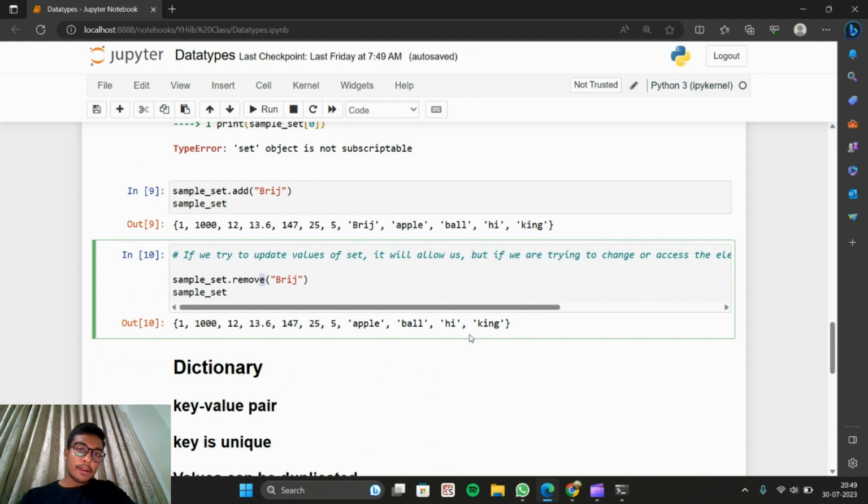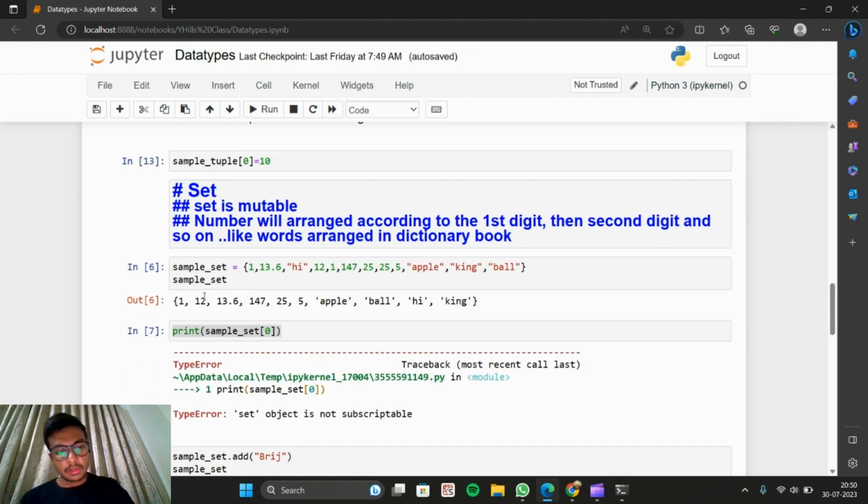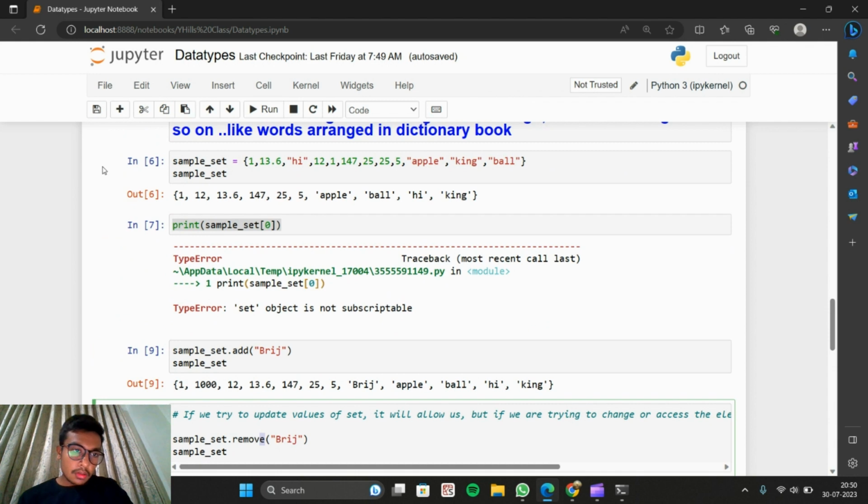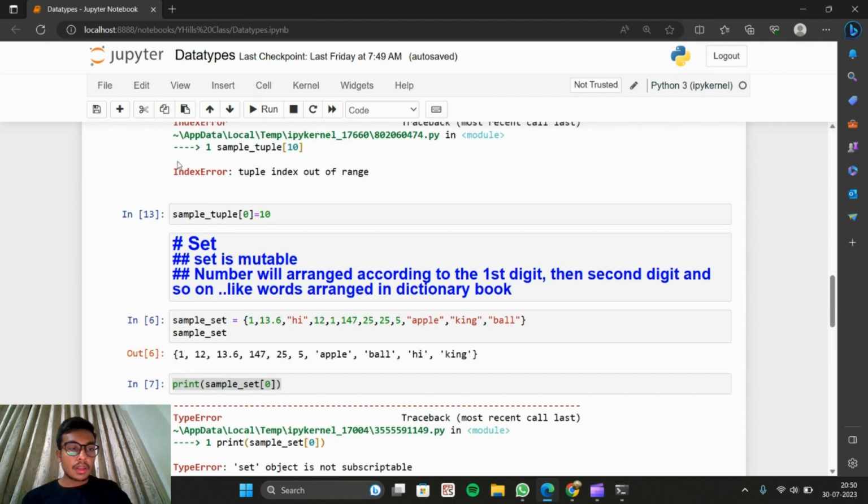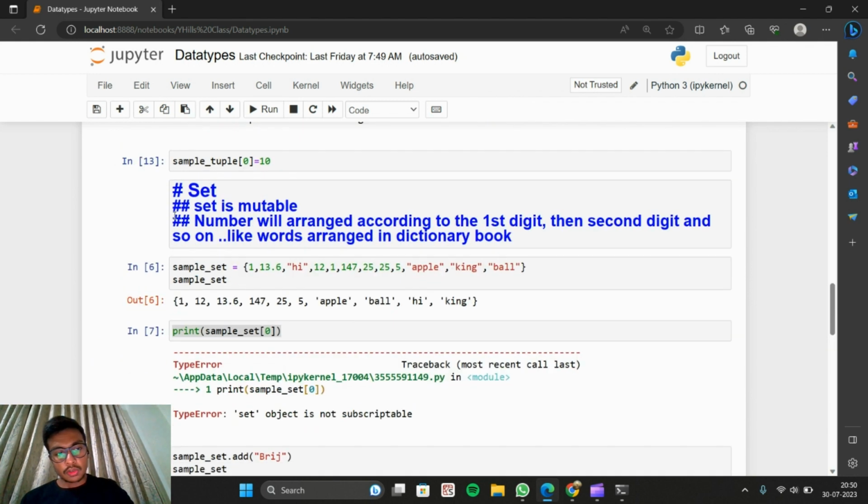Also, you can do many operations with sets which we perform in mathematics, like all the set operations you can do here, like intersection and union and many more, but these are some of the basics of the set data type. And where is set used?